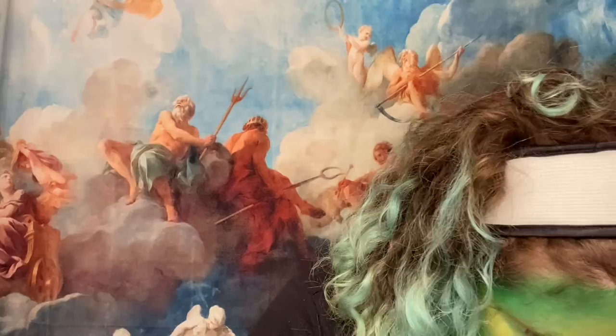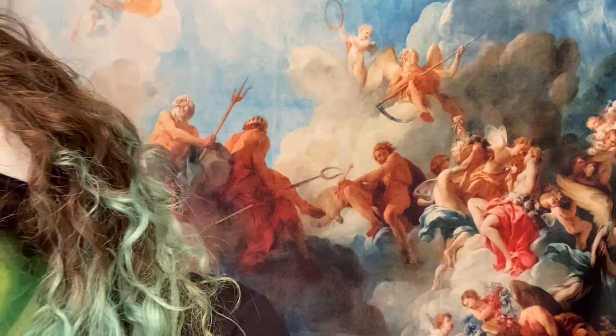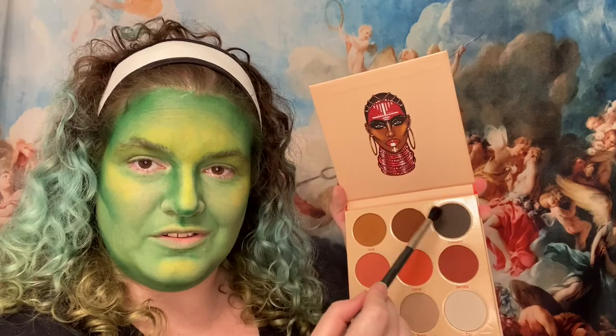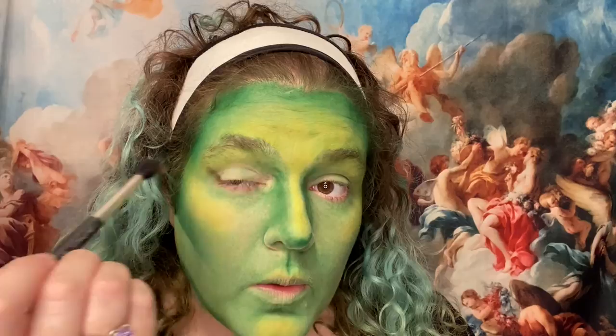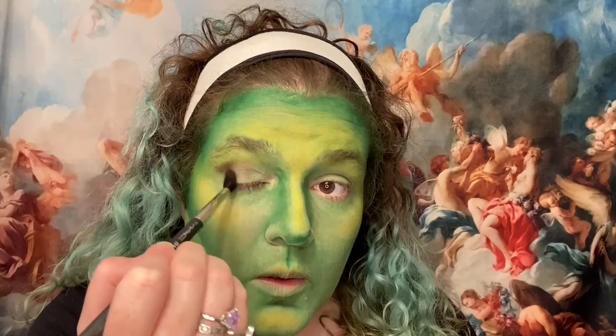Now I'm using the Warrior 2 palette from Juvia's Place. And we're gonna use the Welzana, which is this dark charcoal gray color. You wanna use a fluffy brush. All right, we'll go in with the black last. Look for the shape of your eyes and where the end of your eyebrows are. And I'm just barely touching. Just barely touching. Just to get that pull up, that little bit of a little cat eye there for us, a little cat eye moment, okay?